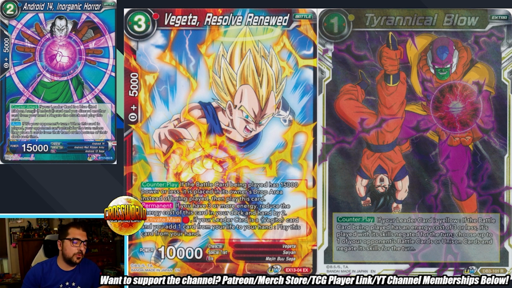So red, for example, one of the main staples is Vegeta, Resolve Renewed. That's going to be a great card for answering Android 14. And then you have yellow's sideboard, typically containing Tyrannical Blow, sometimes in the main board, but I've mostly seen it in sideboards. T-Blow stops the effect of Android 14 and also has an additional effect that is so good against the Gamma deck, because typically they're going to have the Boo Unison in play. So if you T-Blow the Android 14 and then negate the skills of their Boo Unison, you have an almost like free turn to do whatever you want, right?